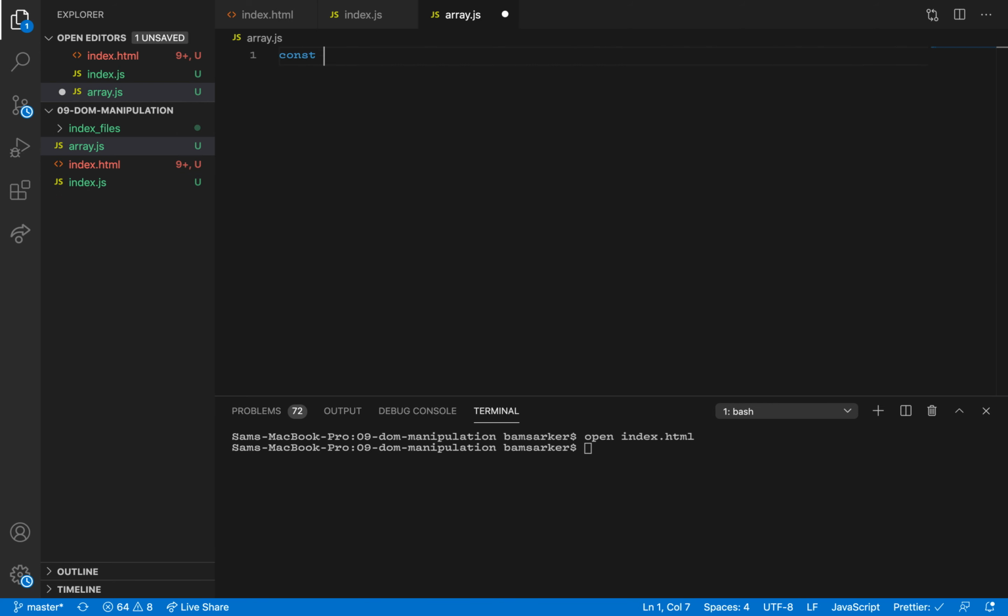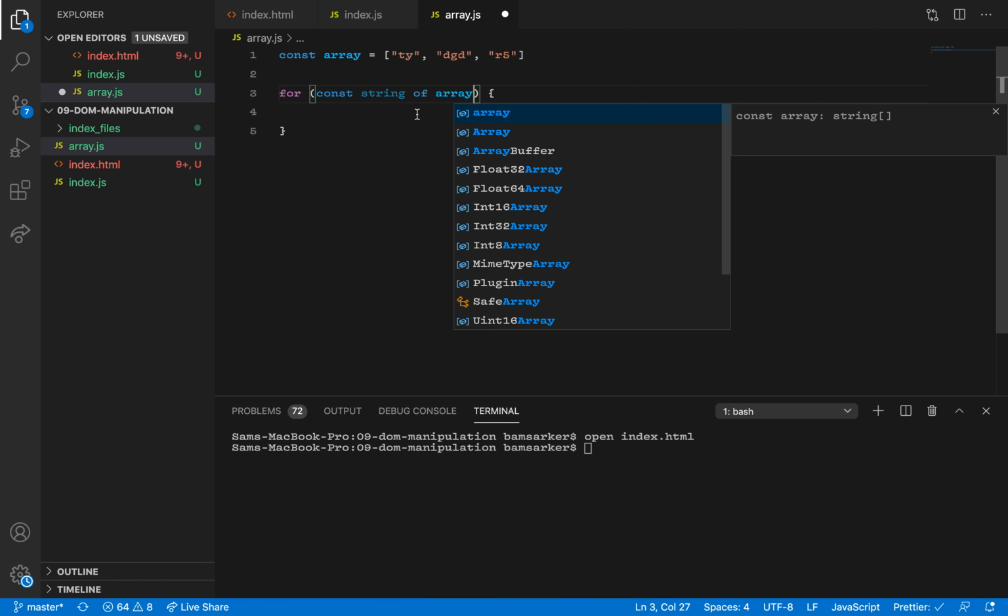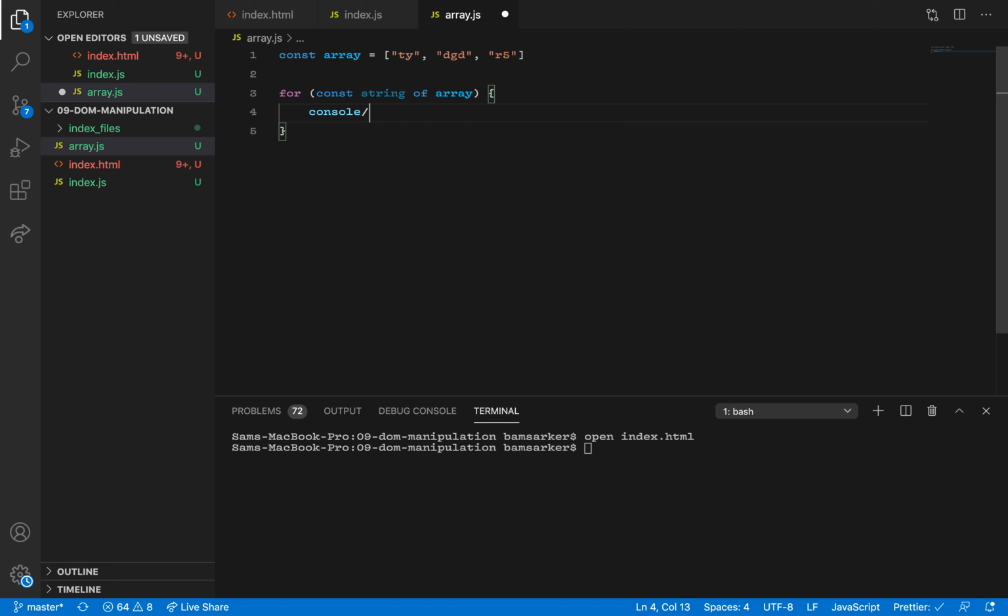1, 2, 3, 4, 5. That's going to be confusing, isn't it? So, something else. Then for string of array, console log each string.